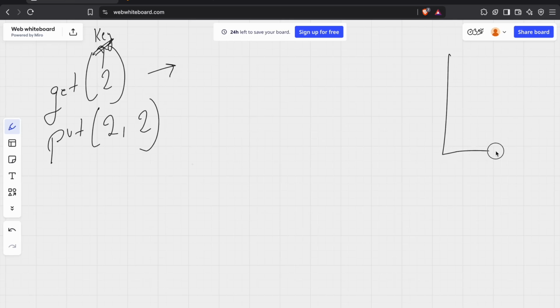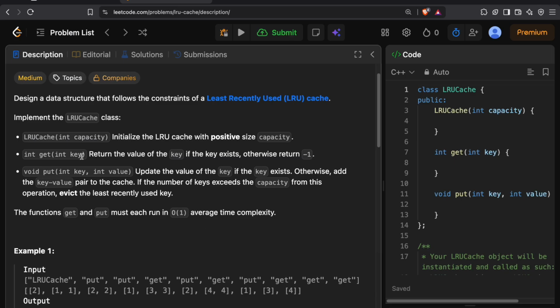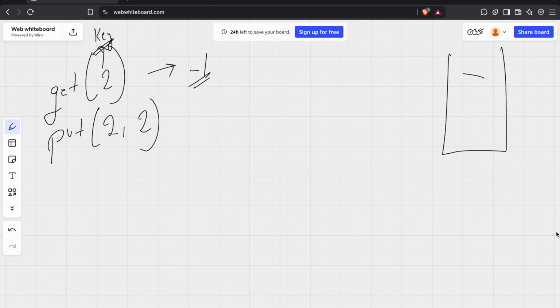Let's say this is the data structure that we are designing. We will discuss in detail what this is. Right now there is nothing in it, so get returns -1. This is the case given where, if the key does not exist, we have to return -1. So it is empty, and then put 2 comma 2.